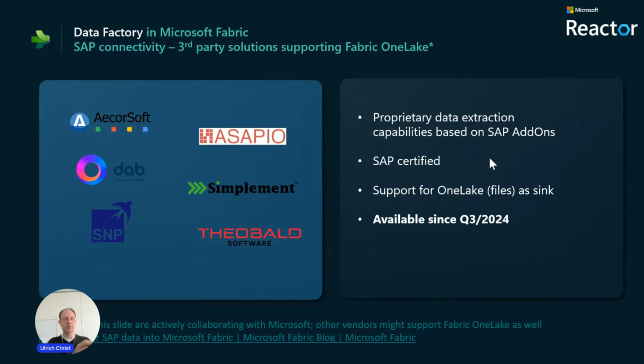The tricky part is actually to retrieve the data on the SAP side in a scalable and robust way. It's not so hard to write data into OneLake. So the integration with OneLake is actually a minor enhancement, I would say, but super valuable to have a rich set of additional capabilities from the partner ecosystem.